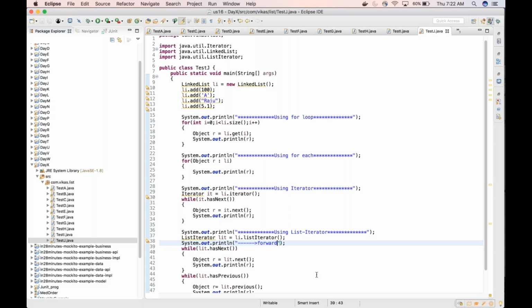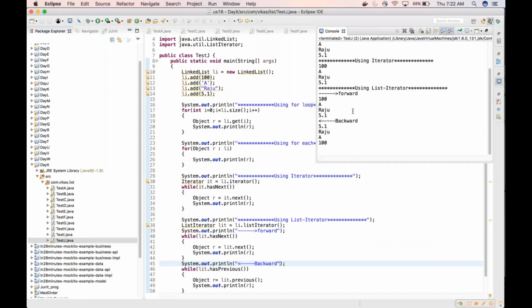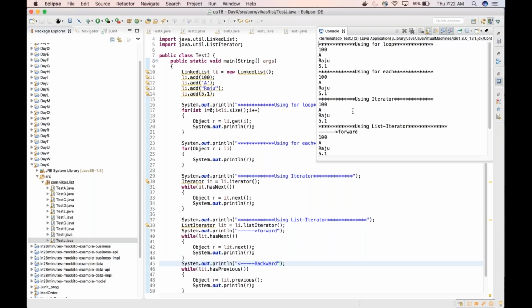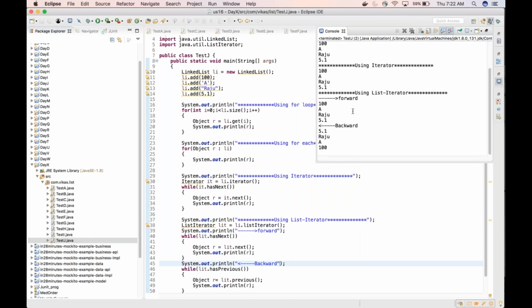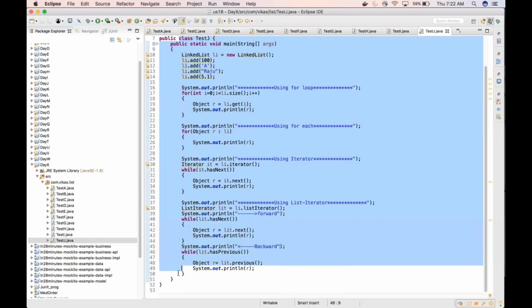Forward, backward. See, we are able to retrieve using for loop, for each, iterator, list iterator, in backward and forward direction. No difference. It is common, it is same, but internal architecture is different. That we will understand later. So don't worry about that part.